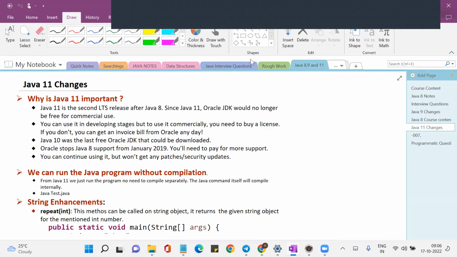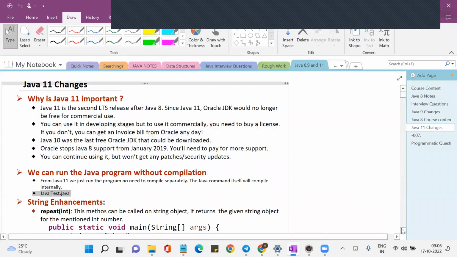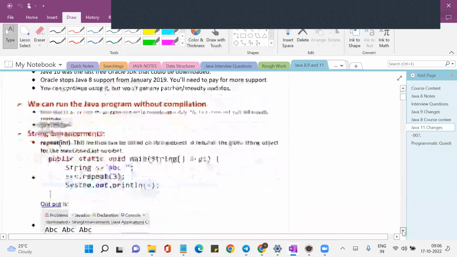No, not needed. If I want, I can do it. But without compilation, what is the command to execute a Java program? Java followed by classname.java, correct? Okay. Apart from that, we also started looking at string enhancement.